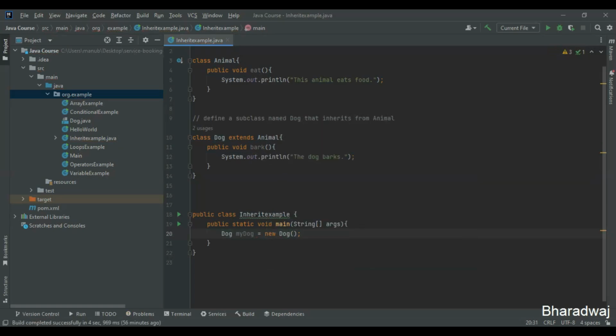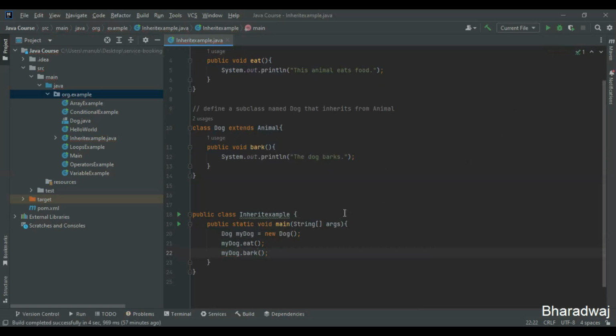So here we have created a new Dog object named myDog. Now let's call the eat method from the Animal class on myDog. Also, let's call the bark method from the Dog class on myDog. I'll make use of myDog.eat, and also myDog.bark.